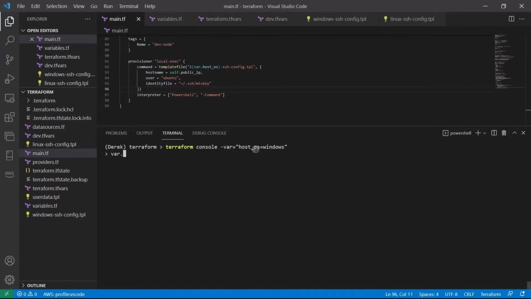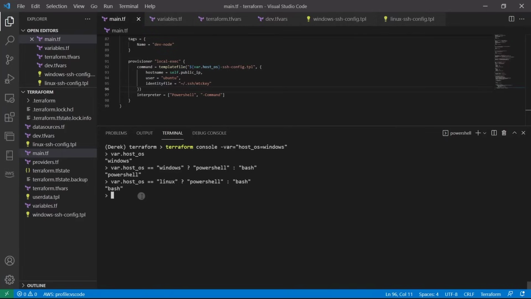Let's verify. var.host_os is windows. Perfect. So what we want to do is say if var.host_os equals, and we're using two equal signs here because we're not setting this, we are checking for equality, windows, then first we'll just say PowerShell, and of course this isn't the interpreter we'll use exactly, but just for the sake of using this now, this will be easier, or Bash, just like so. As you can see, we got PowerShell. Now if var.host_os is linux, and we run this same exact command again, PowerShell, Bash, then we get Bash.